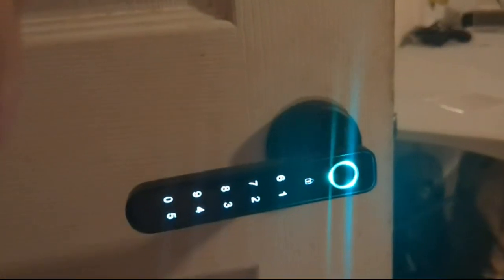Okay, so this is what the lock looks like. On there, you can see it come on. That's what it looks like. Fingerprint, I haven't set that up. I just wanted a basic smart lock that I can turn on and off when I'm ready.